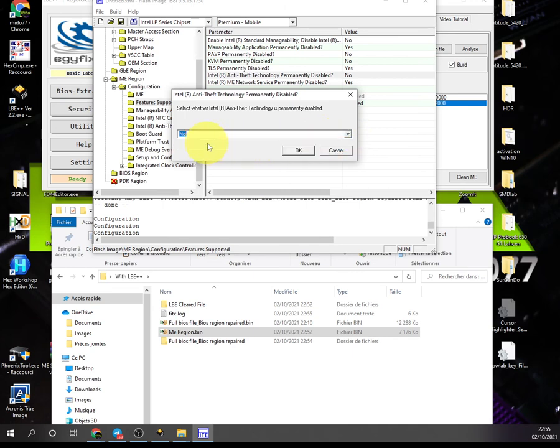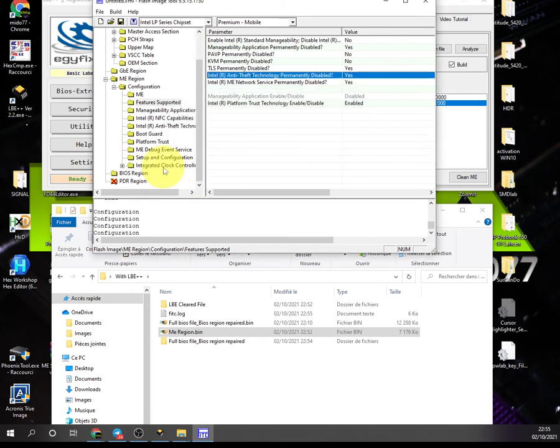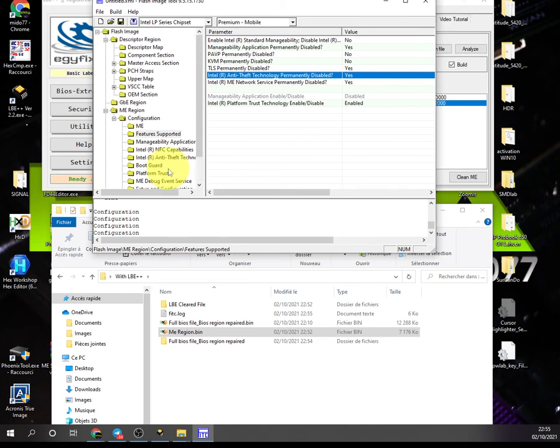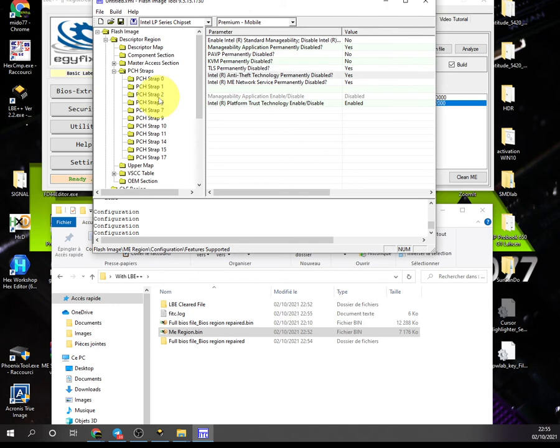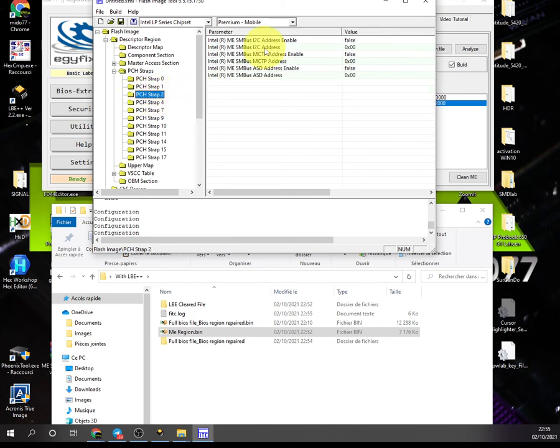Want to test permanently disabled should be yes, not no. Yes, okay. So boot guard, feature supported, integrated clock controller, and PCR strap, this one should be false, and this one should be 0x00.